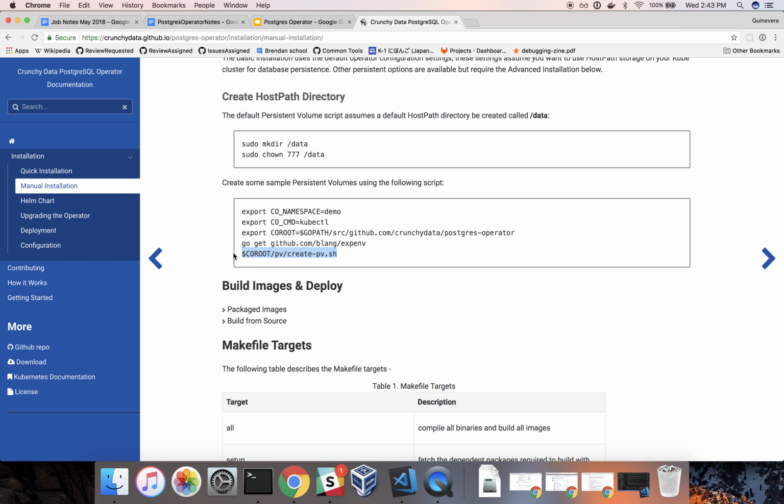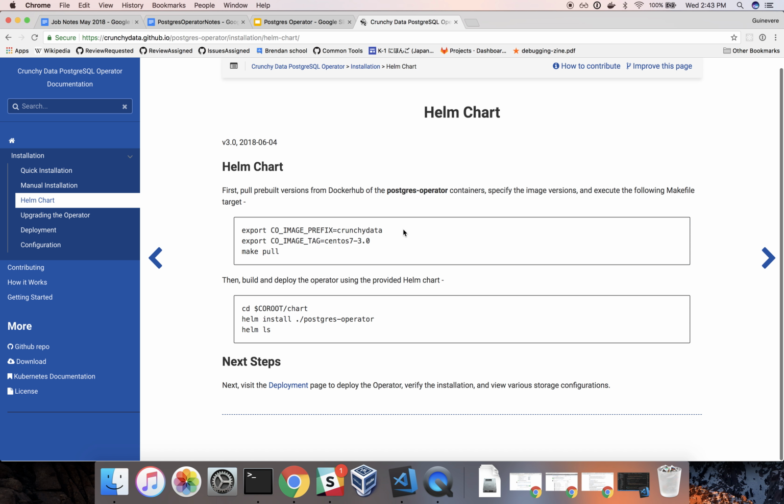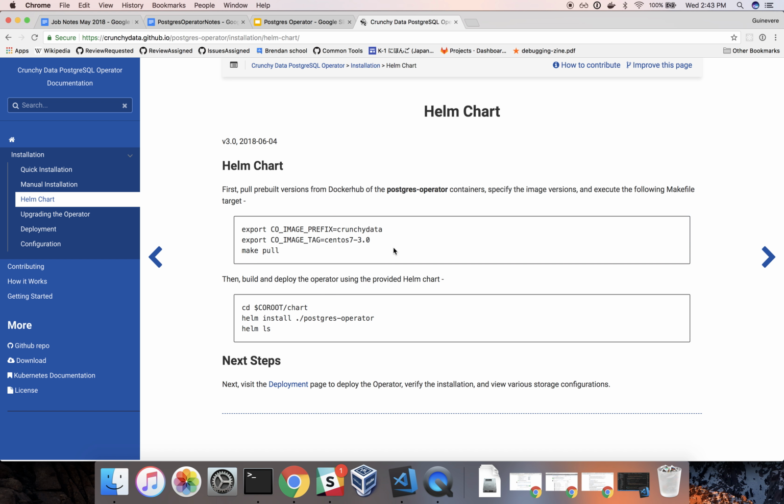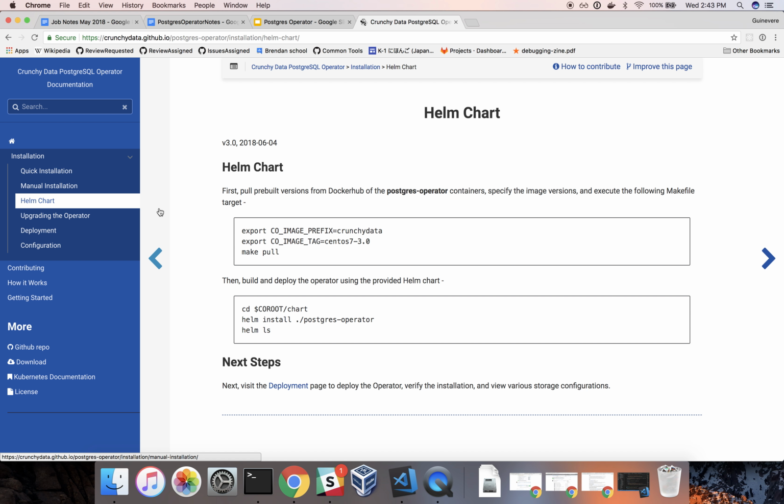You need to make this directory. Let me see their Helm chart. Let me see their instructions for that. Oh, they don't talk about what options they have in the Helm chart? They just say how to use it? Usually, if you look through the options that they have, they'll tell you, like, if you want to do PVC, you do this, and you reverse that, you'll see how they're hooking it up.